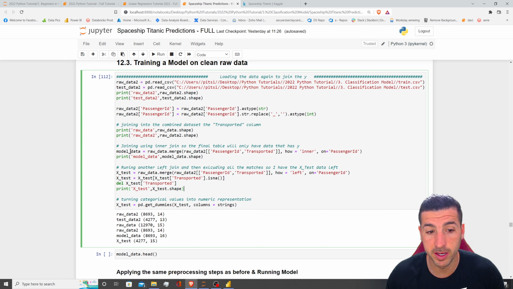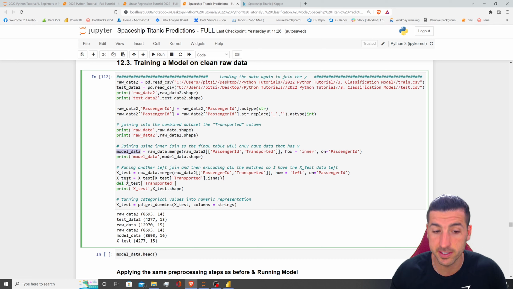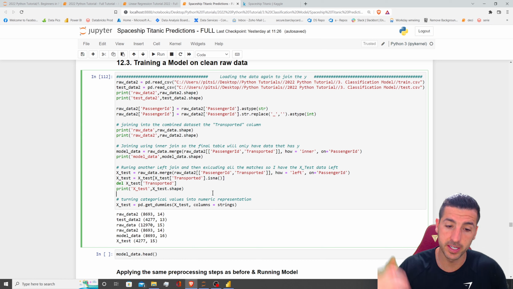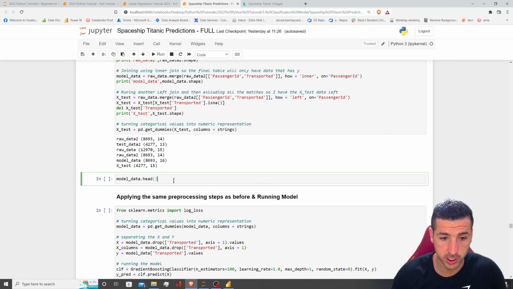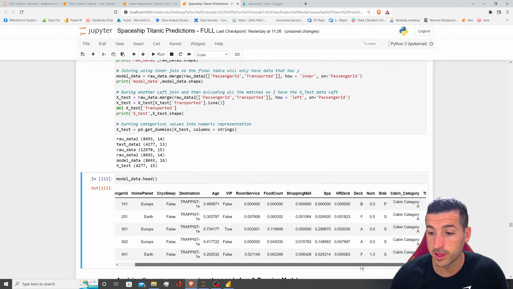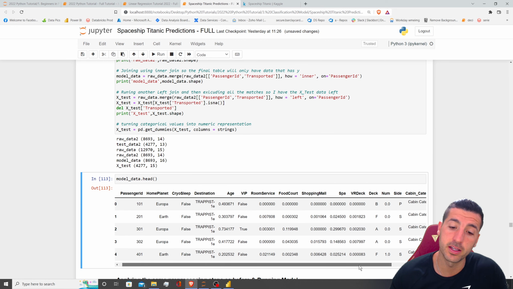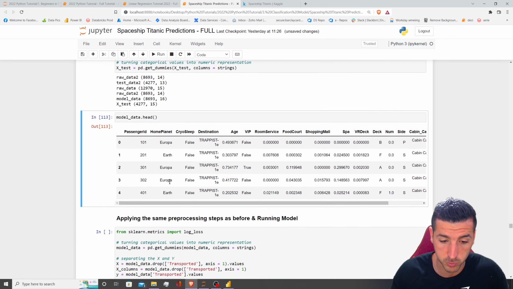So now I have my model data to run my model and score it. And then I have my X test, which is basically the testing that we are going to submit in the Kaggle competition to test our model. So if we check our model data now, you can see it's exactly the same as before, with the only difference being that now for missing values, we have predicted them and not replaced them with averages, means, and modes.